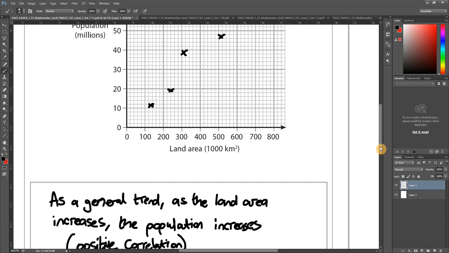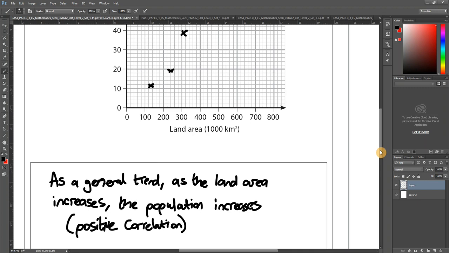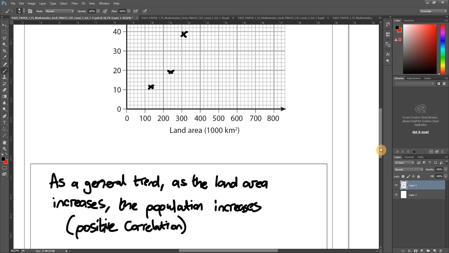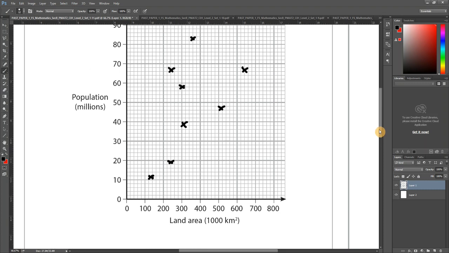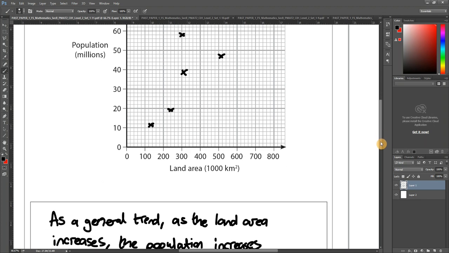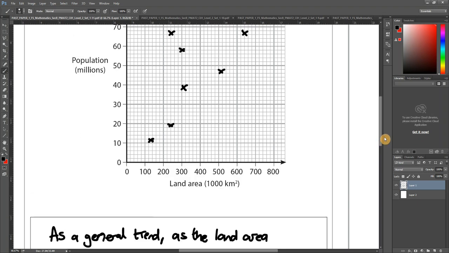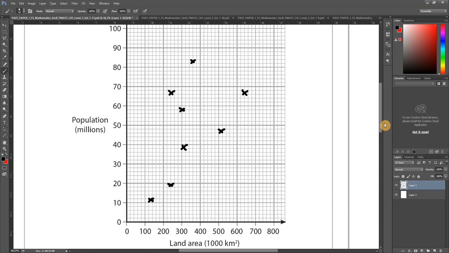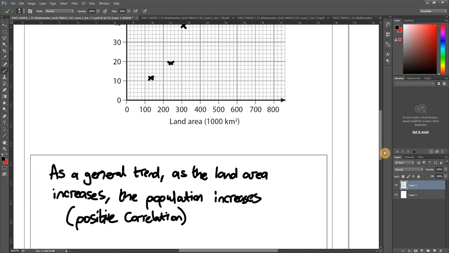So I think it's not enough to just write positive correlation for that. I did check the mark scheme, and they did have quite a big comment for that actually. So when they say write a comment, you have to write literally quite a big sentence for showing what is actually going on in this correlation. Yep, so hopefully that made sense. Sometimes they do just say, what is the correlation? You just say positive or negative. In this case, we had to write a comment. So it's pretty obvious that they want some kind of sentence. Well, let's move on to the next question.